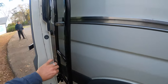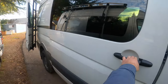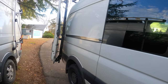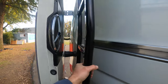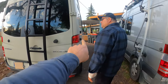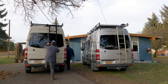Door opens. The ladder's on your door and it still enables you to open it. Now you have to be careful because when you open the side door, it's gonna run into the ladder if you're not careful. So once your ladder is on the back door, you have to constantly remind yourself. I'm telling you, Willie, as well as my YouTube audience, now you have to watch out how hard you slam your side door. Because if that door's open and you open your side door fully, you're gonna hit the ladder. And then we're gonna climb up.